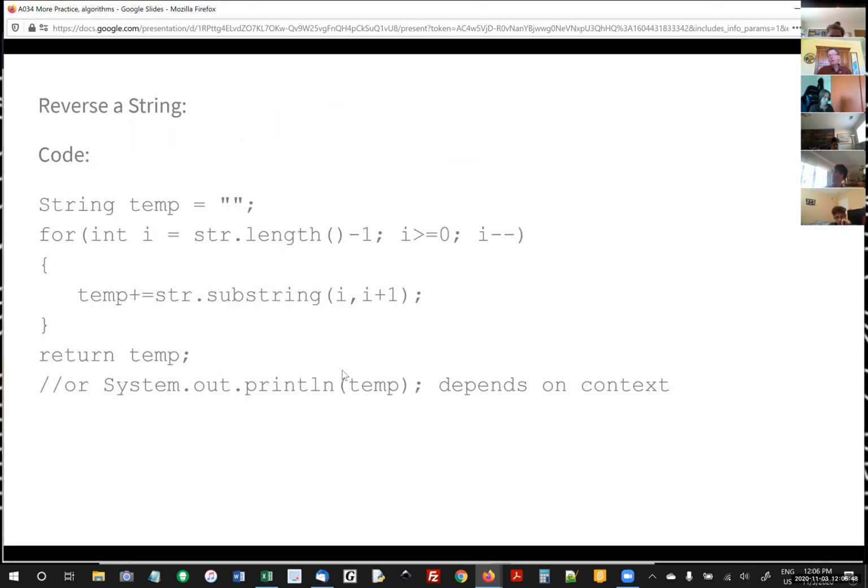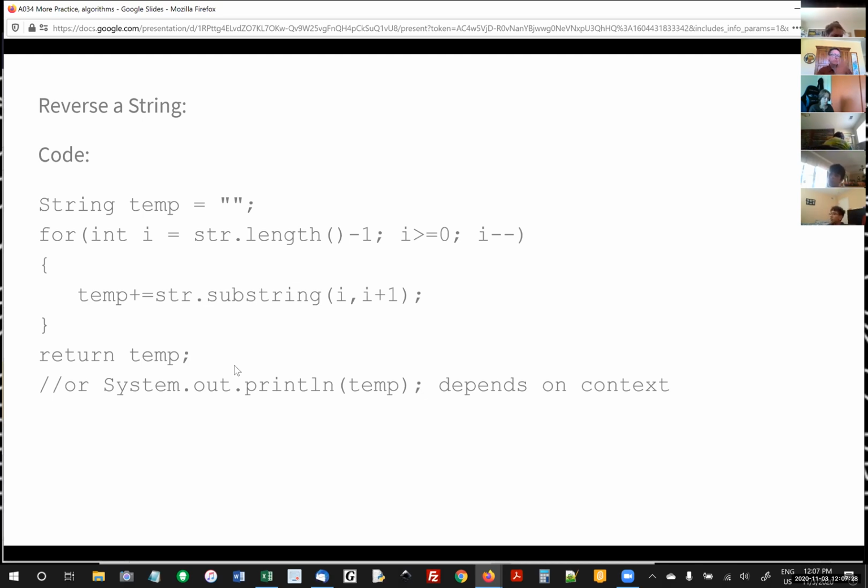Here is one way that you could return a reversed version of a string to someone. What I did is I made an empty string called temp. This is empty quotes. And then I did a for loop starting at the last character of the string, looping as long as i is greater than or equal to 0 and going down by 1 every time. And then just adding the current character to temp. So if it was the word book, it starts with the K, puts that first, and then an O, and then an O, and then a B. And then down here returns the temp.